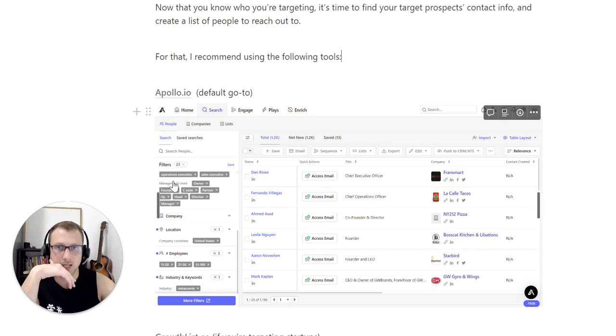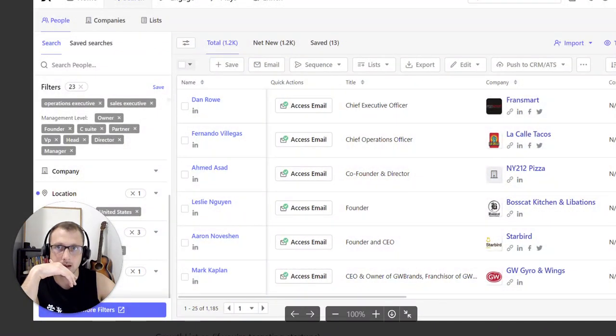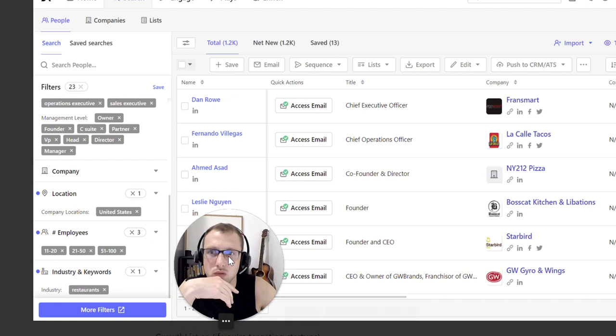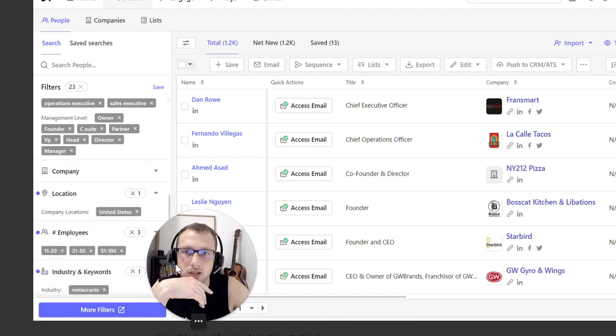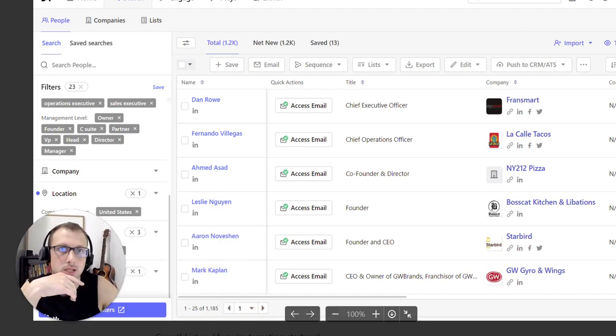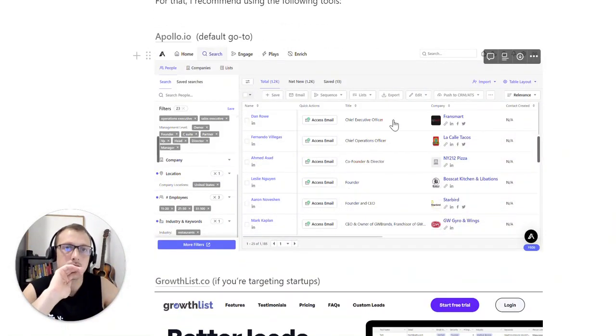Here's what you can do. You can target people based on specific filters: their role, location, number of employees, industry, keywords, etc. So a great tool.